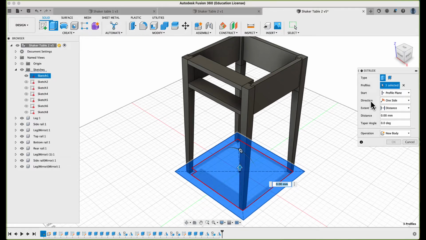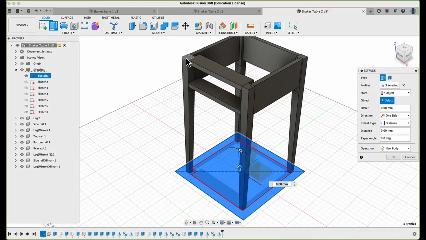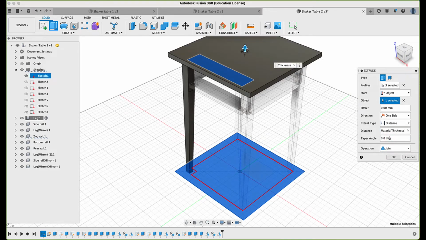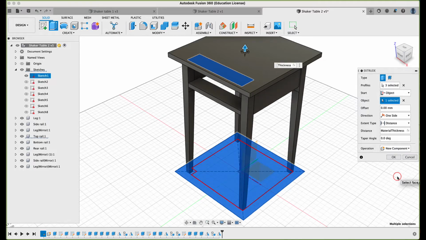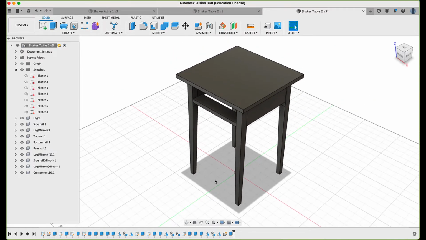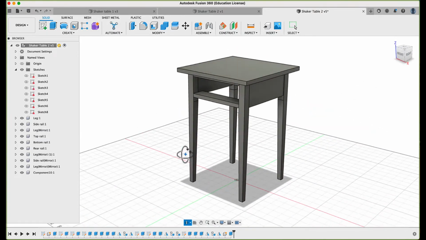Firstly, it's got here our profile plane, but no, we want to start on an object, and we might as well just make it the top of this. The distance we want to go is material thickness, and the operation that we want is a new component. So we go OK. If I just zoom back out a bit, you can see there we've now got our tabletop very, very quickly created for us.